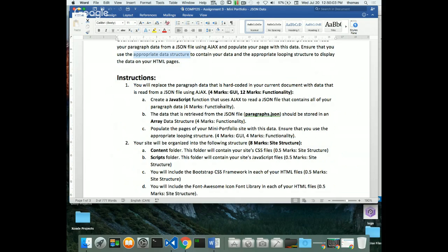But in this case, we're talking about pure JavaScript, and that's why this assignment focuses on how do I get data from a file, like from Ajax as an example. By the way, the same methodologies you're going to use here, you can also use when it comes to connecting to a database, and we'll talk about that.